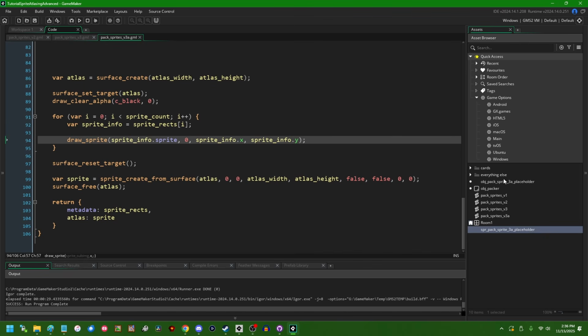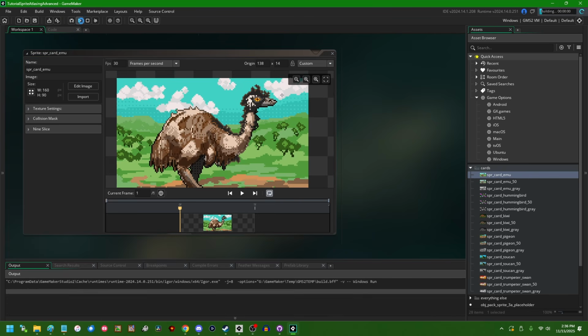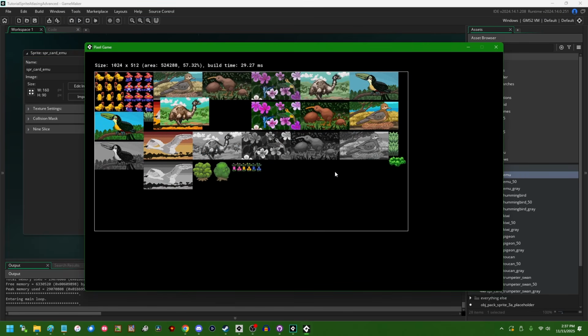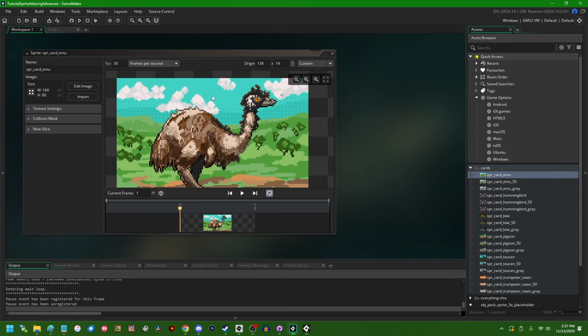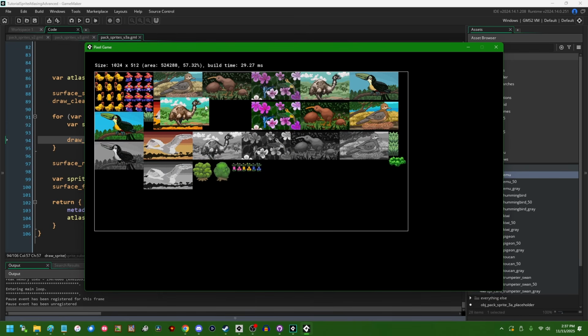So sprites are allowed to have different sprite origins. If I were to take one of these cards and set the sprite origin to, I don't know, the middle, something down in the middle of nowhere, like that, one of those clouds maybe, and I were to run this, we would see that one of these is not getting placed correctly. There is space for it, but it is offset by the amount of whatever the sprite origin is. That's because when you just say draw sprite at a position, GameMaker will make use of the sprite origin, and it could be shifted over in one direction or the other.